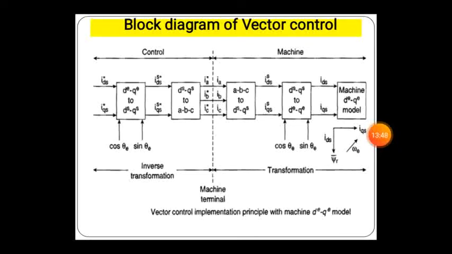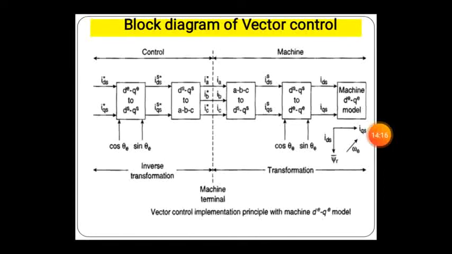And the signals coming from that transformation, that is IA, IB and IC, are the three-phase current reference signals. They are fed to the inverter, which is unity gain, and the signals from the inverter go to the three-phase to two-phase transformation model, which is done by another transformation.